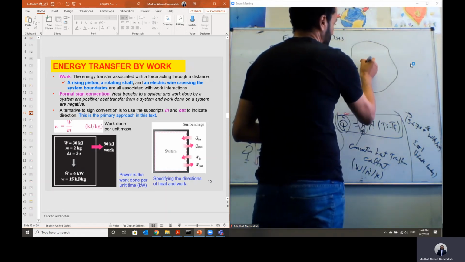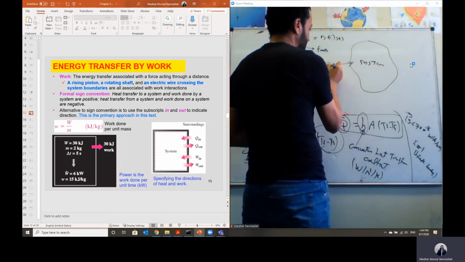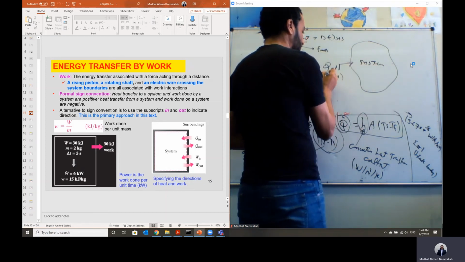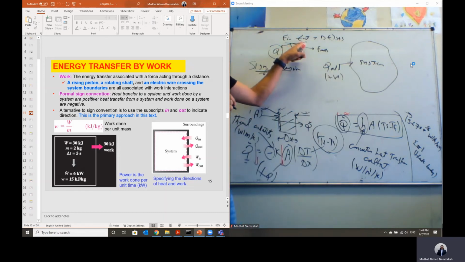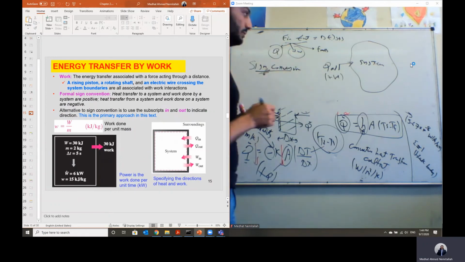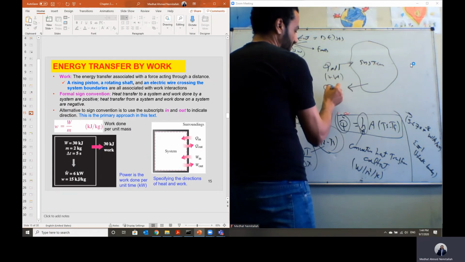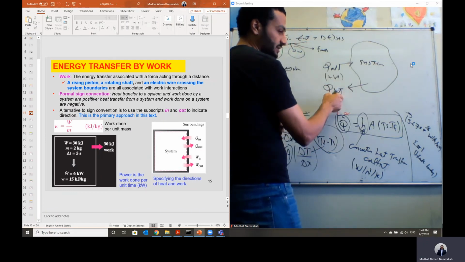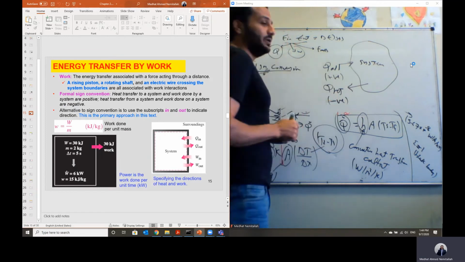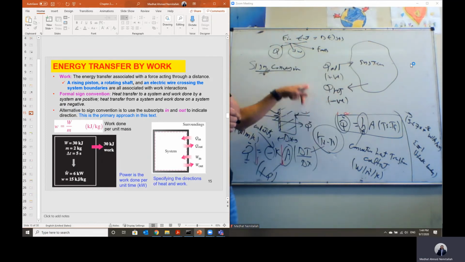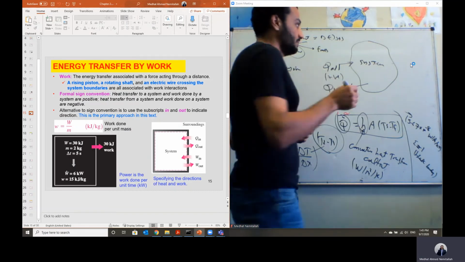If heat is added to the system, then we substitute this heat transfer into the first law equation with a positive value. If it is 10 units, I substitute heat transfer equal to 10 units. But if heat is rejected from the system, Q rejected, then we have to substitute the heat with a negative sign. If the heat is 10 units, when I substitute here, I will put it as minus 10. So heat transfer has a direction, either added or rejected, and depending on which, we substitute with its sign in the first law equation.